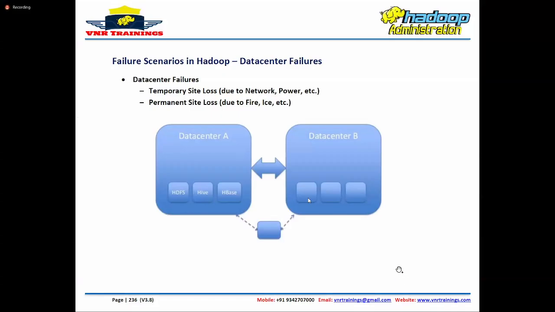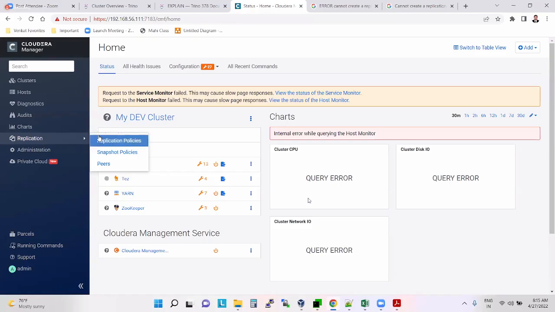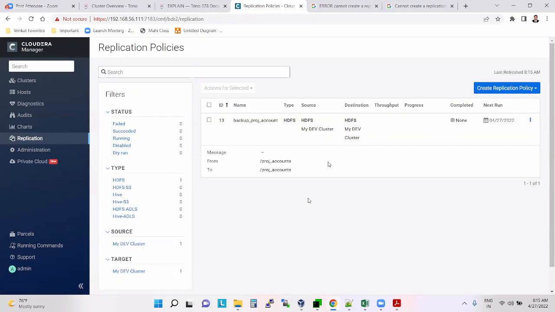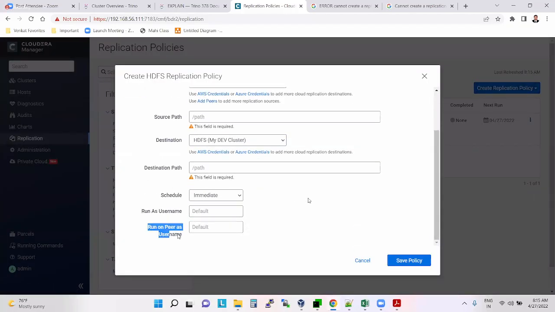Just one more question. There is an option to preserve the permissions, right? So when we are doing this activity, do we need to make sure we are doing it from an admin account? That's what it is asking. Please provide, in the replication policies, a user which has the right permissions. So run as username. If you type admin here, the user admin must be a super user because preserve permissions is enabled. Awesome, got it.